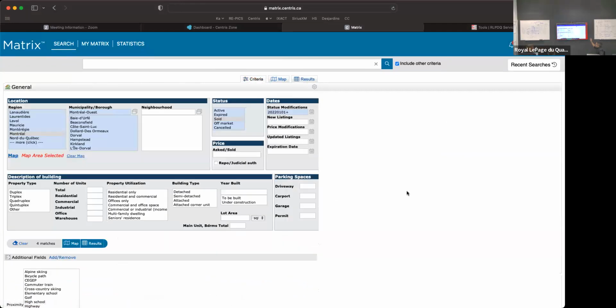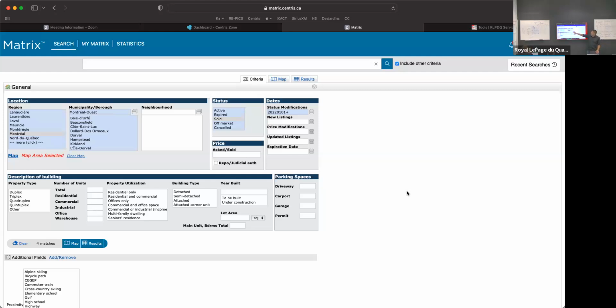So cool things with Matrix, guys. For example, you get a listing. One of the things we tell our sellers is that we will update them every week, every second week on the market, right? So I'm sure because you have that listed in Montreal West, that you guys have a search on that area for new listings, right? Yes. Perfect. So then when you call your seller, you have something to talk about. What sold, what got listed, what got a price reduction in the last 14 days.